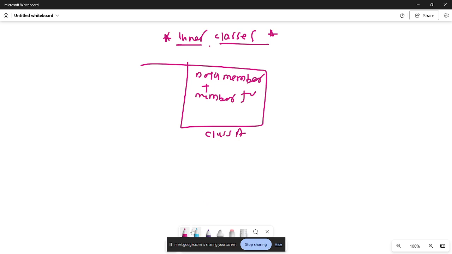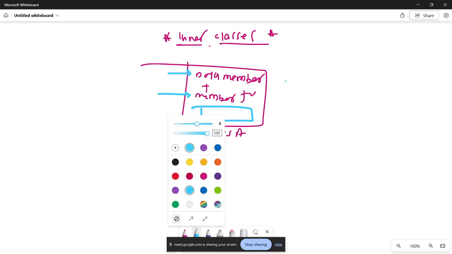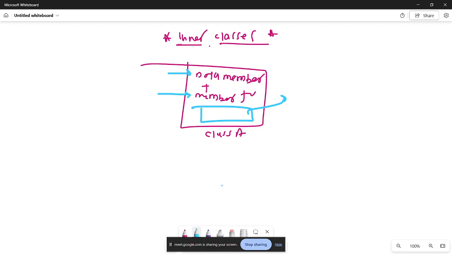Along with data member and member function, what can a class consist of? It will have a data member, it will have a member function, and a class can have another class as well. Is it making sense? Okay, so class is a collection of data members and member functions, along with which you can have other classes as well.